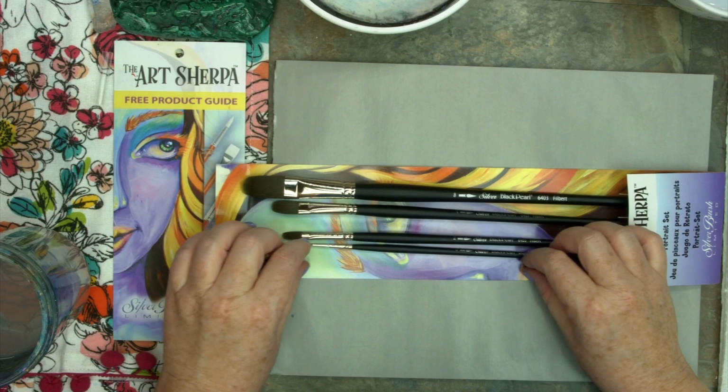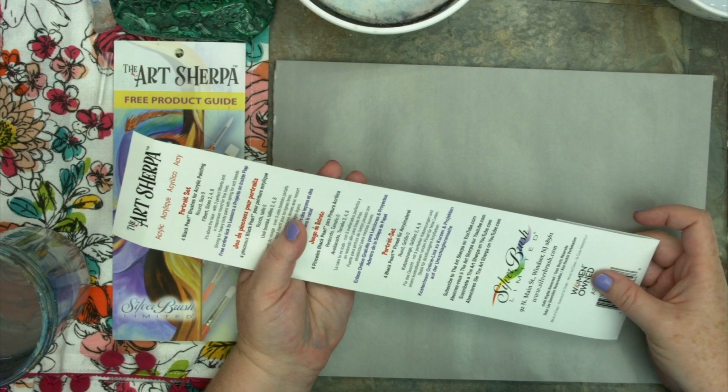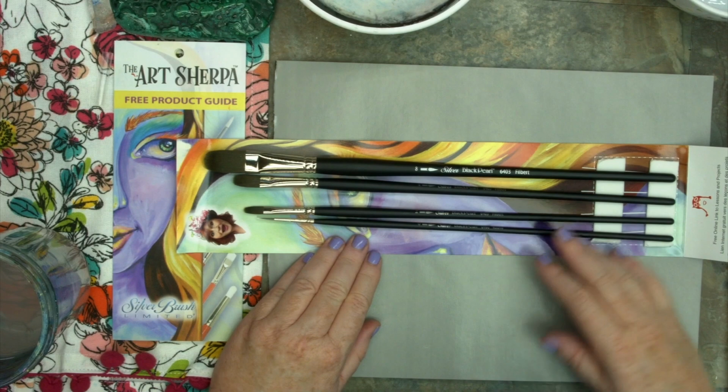Now, you're gonna notice that the package says Silver Brush Limited, which is my partner, and The Art Sherpa. On the back, it's gonna tell you what's in the package. You're gonna notice that it's a woman-owned business, which I think is really cool, and information where you can find more tutorials. I'm gonna open this up. The painting on this particular package, I did custom for this. I actually painted this really cool face custom for this package, and I'm really sort of proud of it.